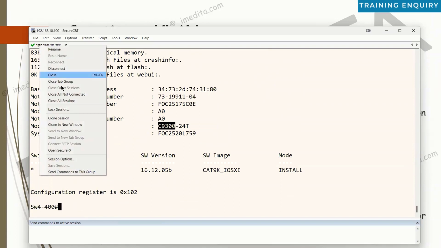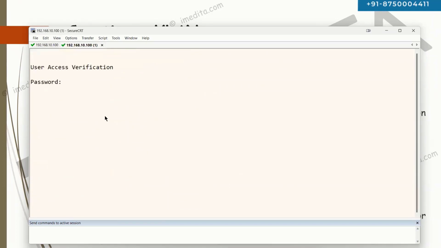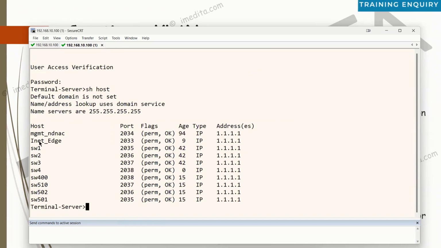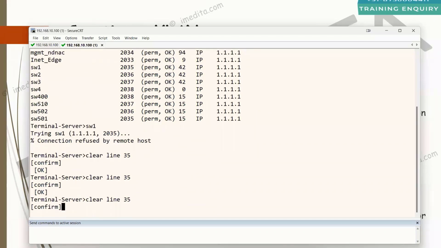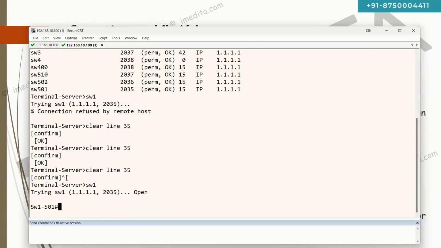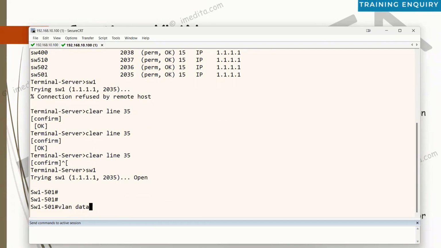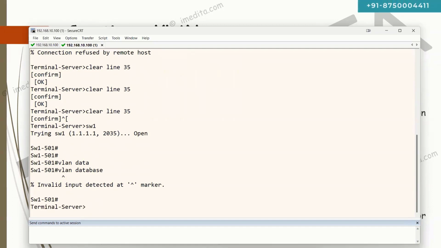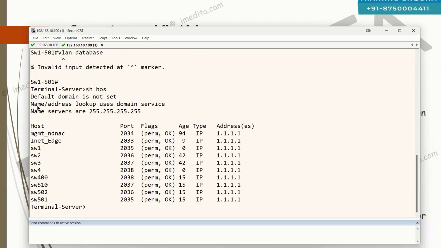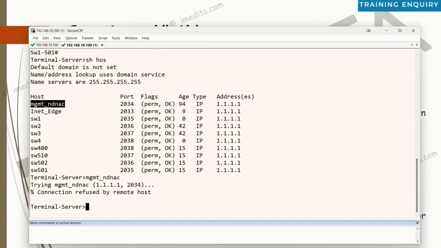But if I take the access of another switch, maybe this Catalyst 3850 series switch, or maybe an old switch as well. So I can try to access this Catalyst 3850 series switch. This is a Catalyst 3850 series switch. If I use the command vlan database, here we don't have that command either. If I go for that Catalyst 3750 series switch, this is a Catalyst 3750 series switch.